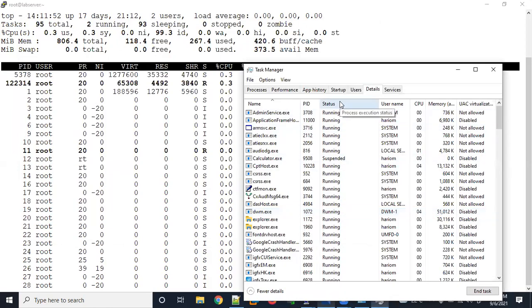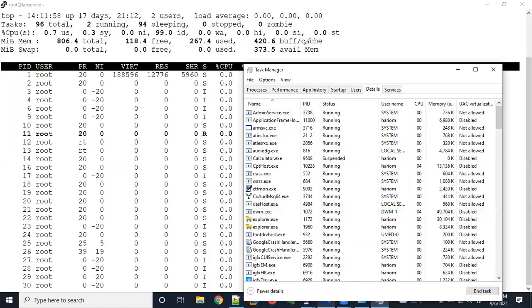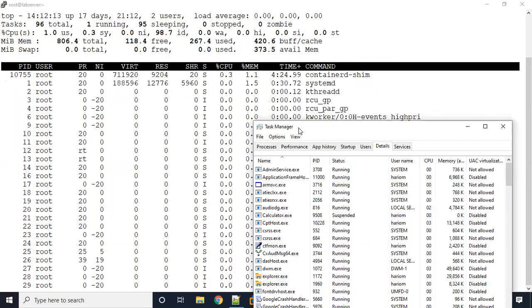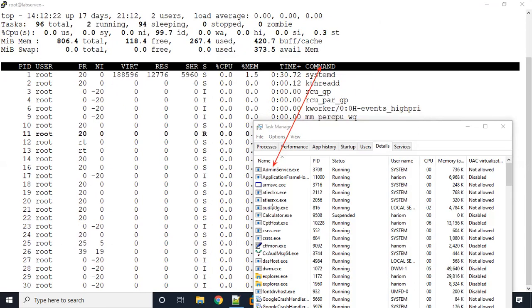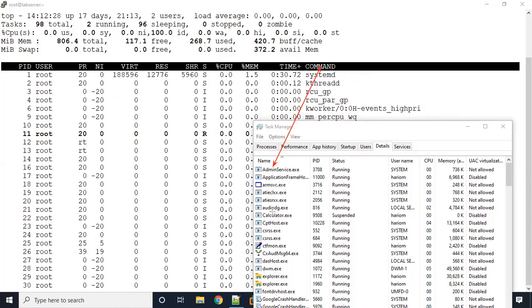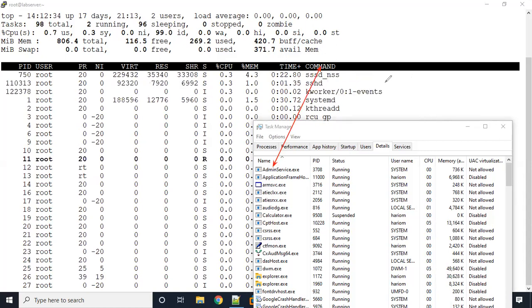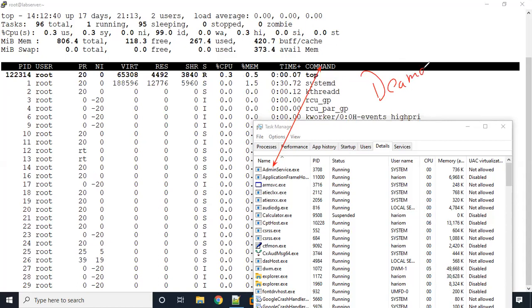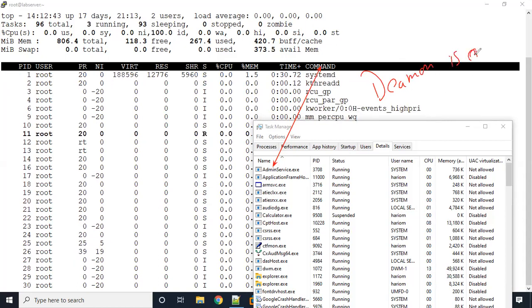So now you can see I used the top command here. I'm not teaching you any commands today, I'm just using these commands to clear the concept. Right now, if you look here, you will find similar values, like name, which are the commands. These are what we call processes, and we also call them daemons. So what is the difference between a process and a daemon? A daemon is also a process, but running in the background. That's the only difference.